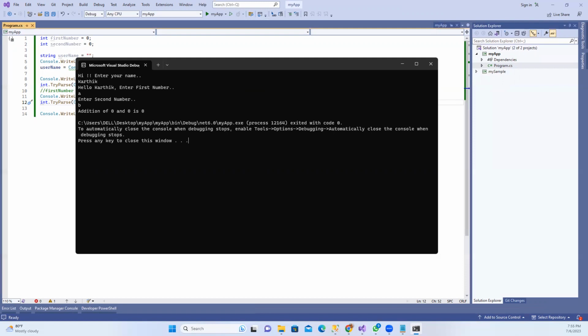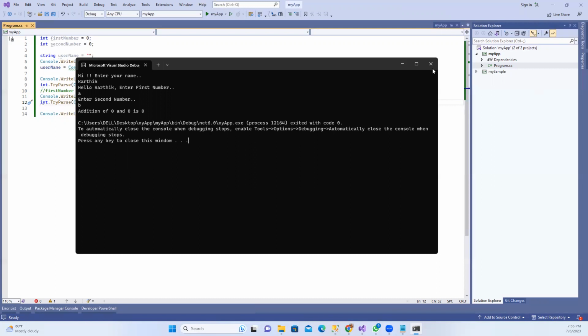So we should write programs like this. In any manner, we need to avoid runtime errors. Compile time errors, anyway, we get the information when we try to build. But these runtime errors will come when you run the application. So we need to test in all scenarios and fix everything.